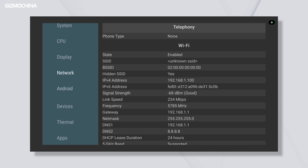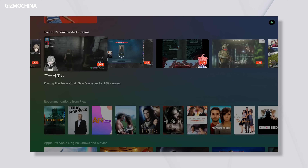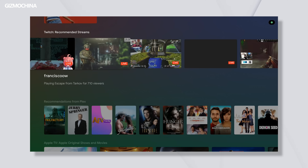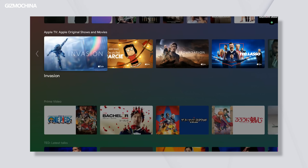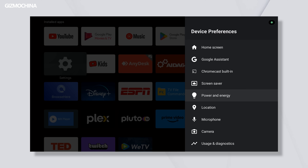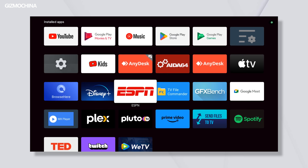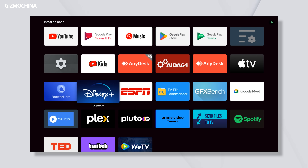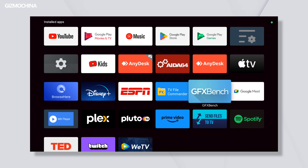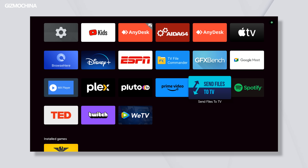The Rokit Station is a handheld portable Android TV box running Android TV 12. It's extremely easy to set up with a Google account, and you can select any available apps that you use on other devices. Based on its great portability, Android TV is the best option out of all TV software — you can freely move to most areas of the world and enjoy the widest range of software experience offered by Google. For example, you can install Amazon Prime Video, Apple TV+, Disney+, ESPN, HBO Max, or Plex TV to manage cross-platform media content. All of them are available on the Google Play Store.